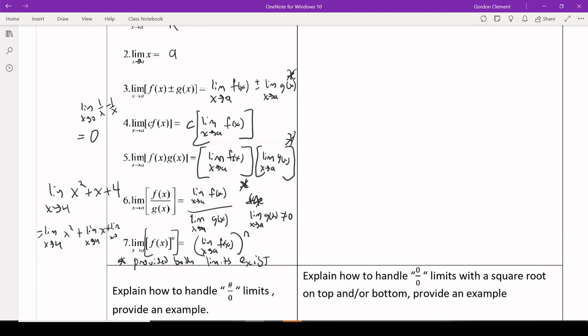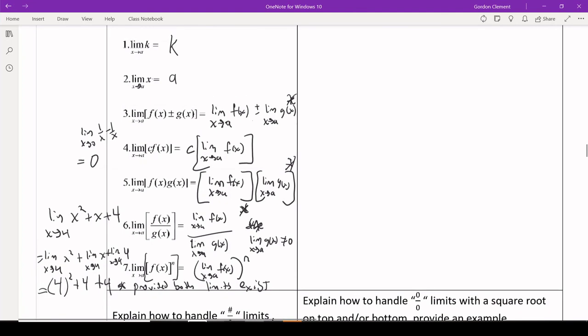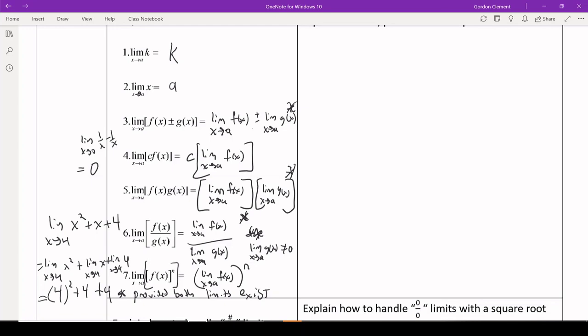This is what I mean by their basic building blocks. And then the limit as x goes to 4 of 4, that's the first property. That last one's just 4. The limit as x goes to 4 of x, that's the second property. That one's just 4. And this one is actually this bottom property. I can do the limit as x goes to 4, which is 4, and then take that answer and raise it to an exponent. So it's these rules combined that let you do a no problem problem. So I just wanted to state them formally.